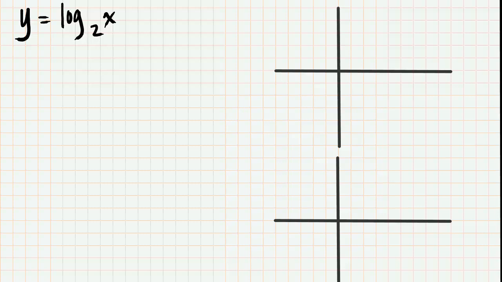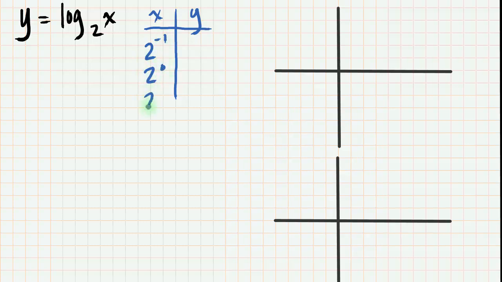Let's graph some log functions. We are going to look at the graphs of some basic logs, that is, logs that are not transformed. And the best way to do that, in my opinion, is to get some ordered pairs. And I think the easiest way to do this is to take whatever the base is and find some y values for powers of that base.